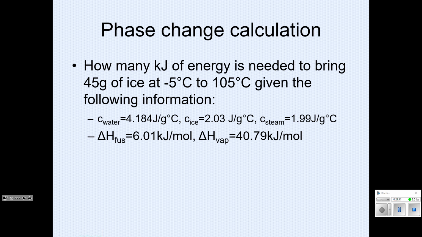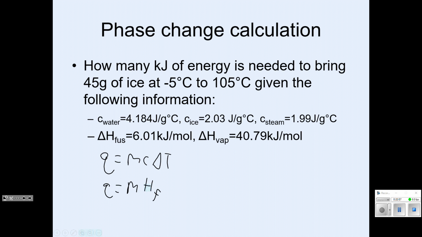Remember, what you'd have to do sometimes is Q equals mc delta T for each state of matter. Does that equation look a little familiar to you? I believe that equation is on our equation sheet, but again, we'll be going over more of that later in the year. And sometimes you'd have to do Q equals mass times the heat of fusion or the heat of vaporization, depending upon what phase change you were doing.